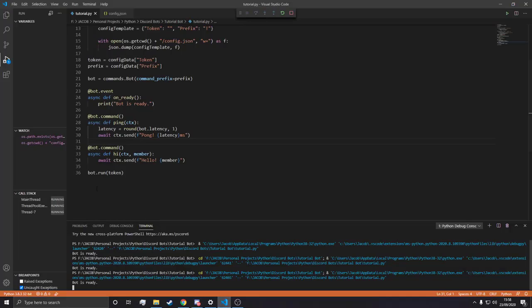Now, these are very simple commands I've shown you how to produce. Obviously, you can fill in these to do way more advanced things, and I will teach you some more advanced commands later on in the series, but for now, this is how you make simple commands. In the next episode, I'll teach you how to make some slightly more advanced commands, such as banning and kicking users from the server. Alright.